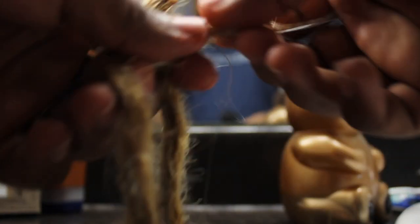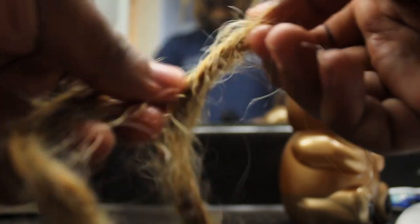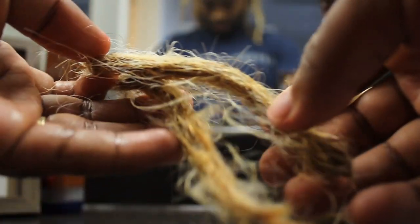It's also dreadlocks, which means most of the hair in your head isn't really connected to your actual root. As you lock up through time, you'll start to have a little breakage or lose some hair, but it ends up stuck in the dreadlock because they're all coiled and wrapped up with each other — it's like a teamwork deal. Most people when they come out of dreads lose at least half the hair that was inside, because it's intertwined and most of it is already dead hair with no roots attached to the scalp.